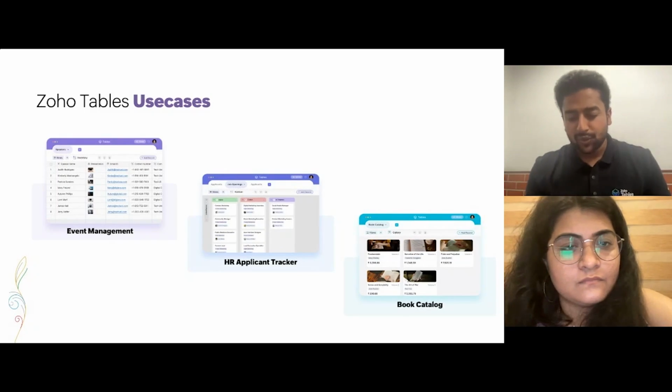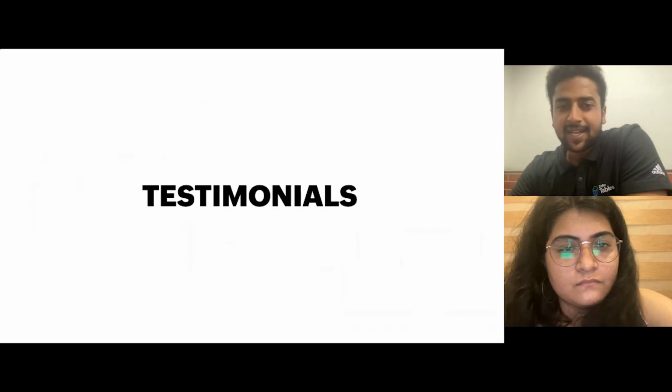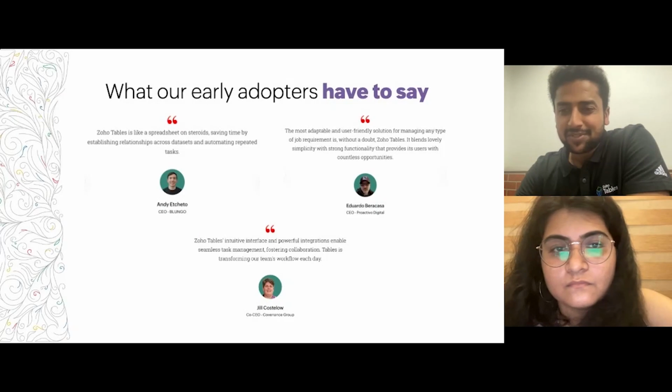So this is how you could think about Zoho Tables. The first step is you have to bring some structure to your process. Once there is structure, it is very easy to replicate that structure in Zoho Tables and start streamlining your workflows. Right. So these are some of the nice things that our customers had to say about Zoho Tables. If social proof adds value, please take a look at what they had to say.